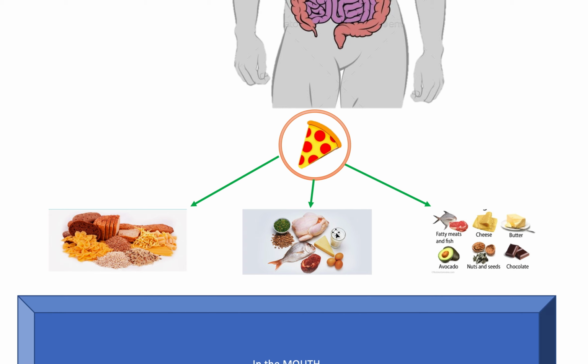In addition, it is also made of some protein, the pepperoni or salami here. And one more thing could be some lipids. Look, the cheese, some fats there and all that stuff. So you can see your food is made up of many, many things. That's very important. All foods are made up of these 3 things.